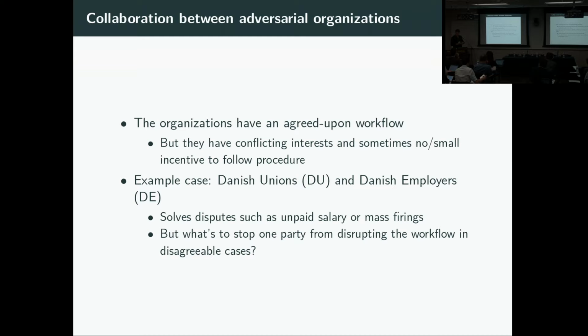So the setting here is that we have some distributed workflow, and the organizations that are collaborating on this workflow are adversaries, or they at least have adversarial tendencies. So they have an agreed upon workflow. They need to achieve some goal using a workflow, but sometimes they have conflicting interests in this workflow, and can have a small incentive to follow the procedure that they have agreed upon. The example case here is Danish Unions and Danish Employers, which handles disputes between employers and employees in Denmark, such as unpaid salary and mass firings, or, as is the case right now, agreeing on salary and benefits for the employees.